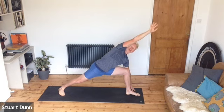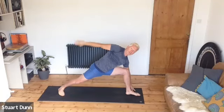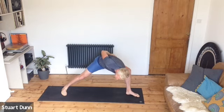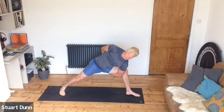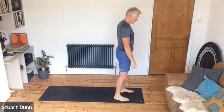Stretch the edge of your back foot into the floor. If you want something else, a little bit more, wrap the right hand behind your back. You could stay there or take the left hand, finding the right, and then draw the chest up to the ceiling. Breathe. And release. Come back, use the front of your mat.